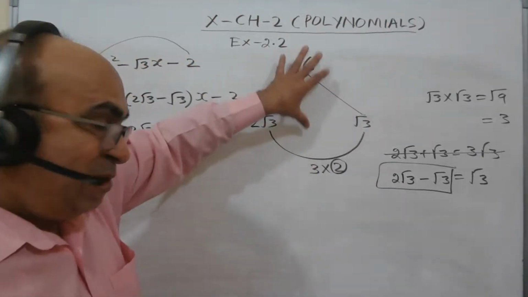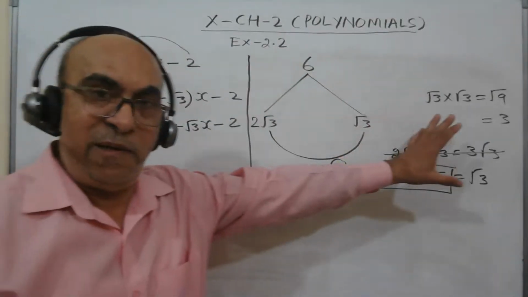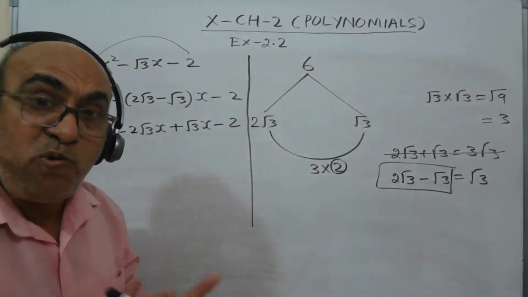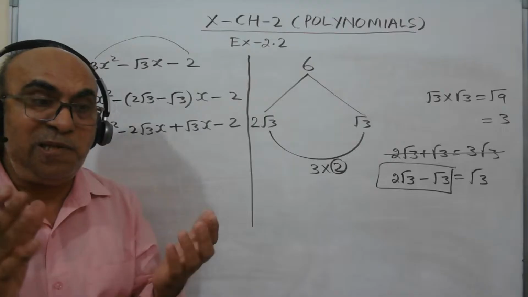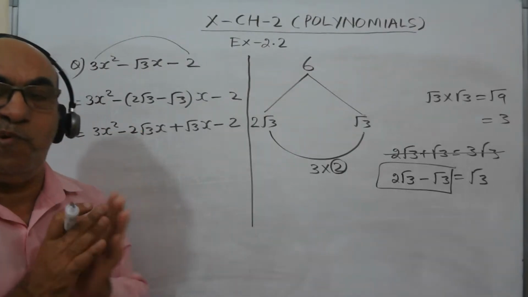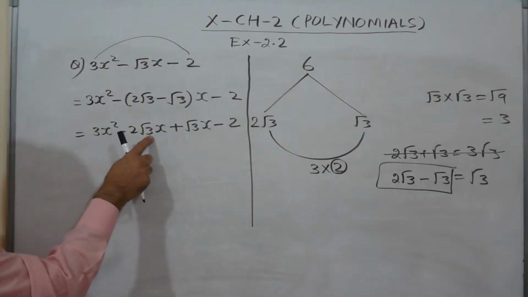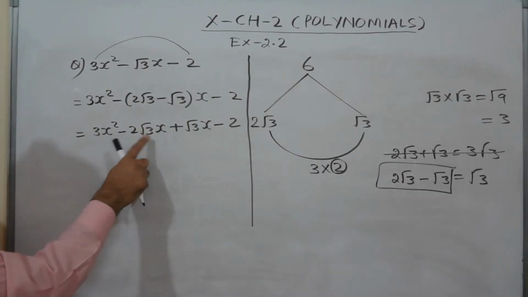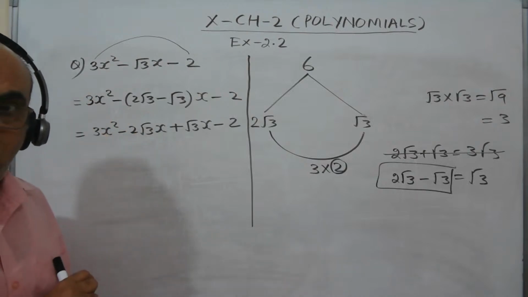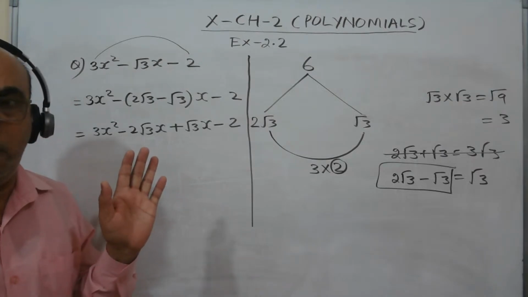Now I hope you understand this concept. Okay? This you understand, right? Now the next problem: how to take common. In radicals, students have problems while taking common. Here also I'm going to tell you one trick. See, here is 3, here is 3, here is 3, here is square root 3. Between 3 and square root 3, something will be common, 100%.